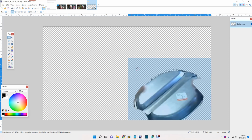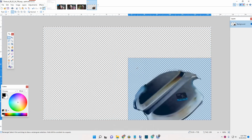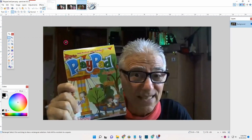But in the meantime, what we can do is go like this. Oh yeah. Control I, and there. No, that's not what I wanted to do. Remember, crop. I need to crop it. Image, crop to selection. Might as well do them all.